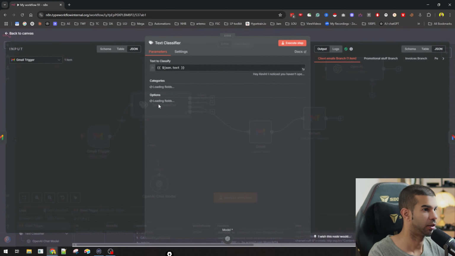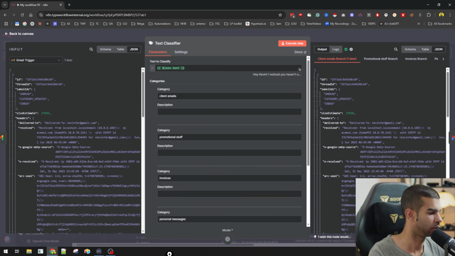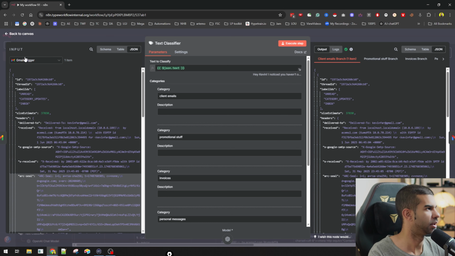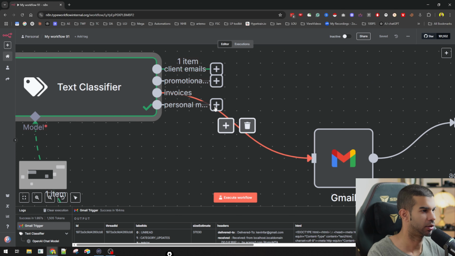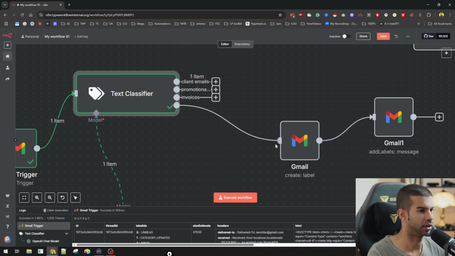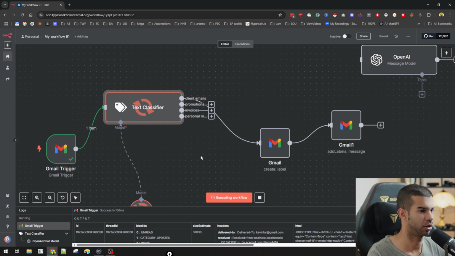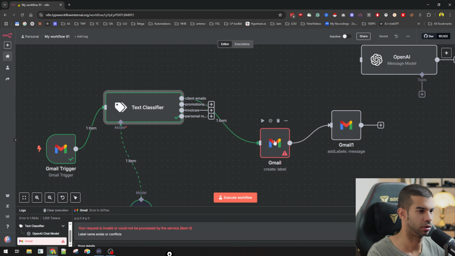Oh yeah, I think I'm seeing a new email. Yes, I am, simply because a new email has come in. So what I'm going to do is, in this case, this is a client email. So this went down a different branch. I would be building this, adding these to different routes. In this case, just to show you an example, and since this became a client email, I'm just going to execute the workflow. So now this should go all the way through.